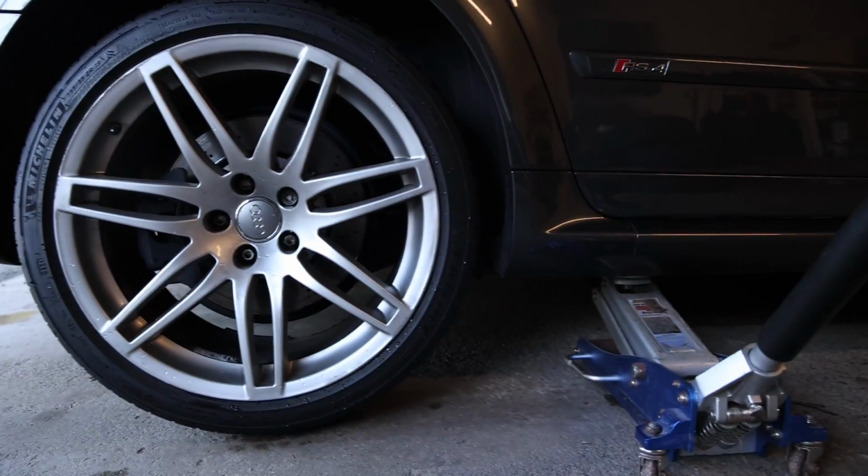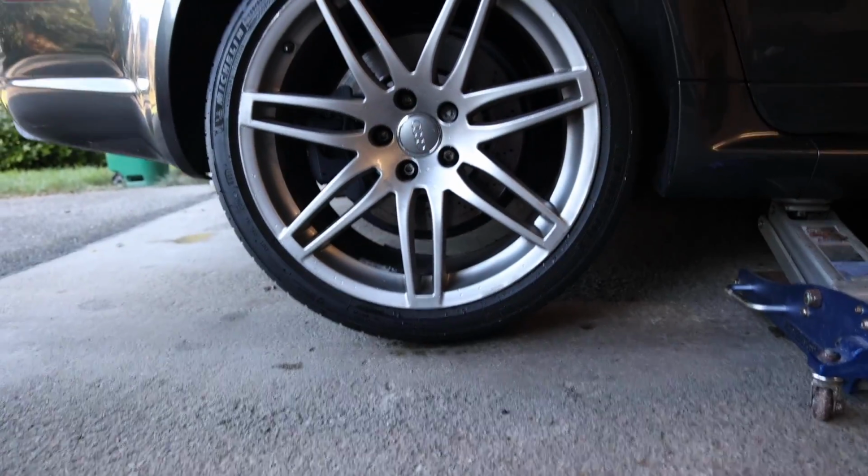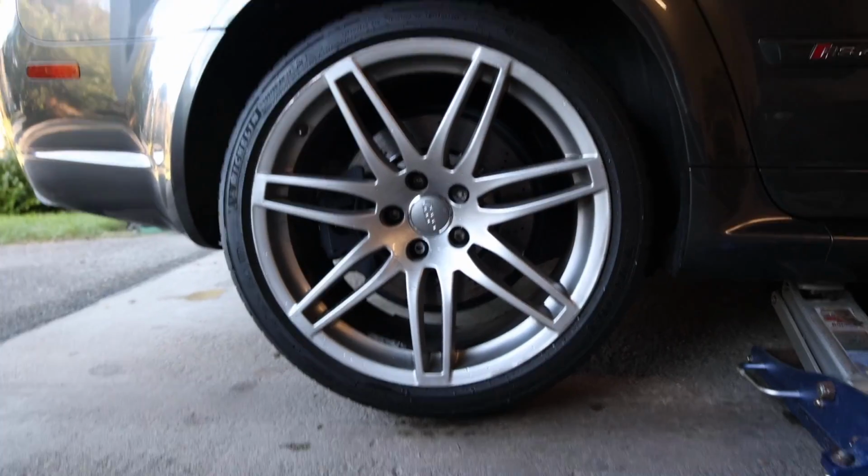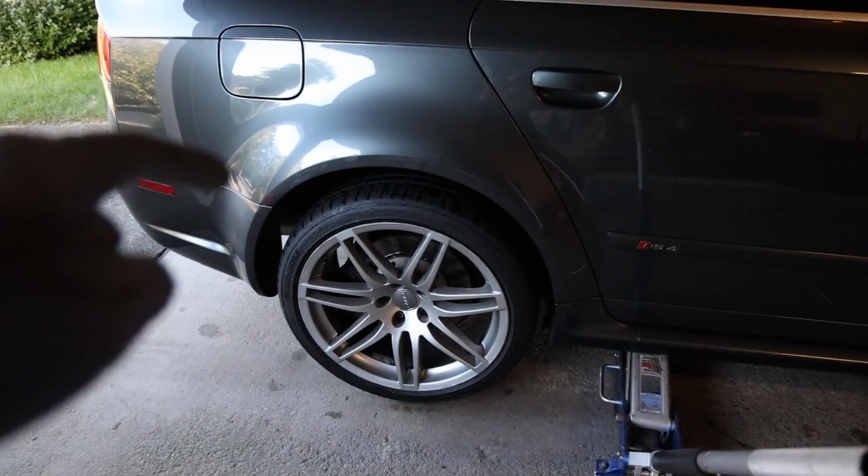Now you may be asking yourself, why is the RS4 jacked up in the air with the wheel off the ground? Actually, we should probably go higher. Because someone left a comment and said, what would the S6 wheels look like on the RS4? And I took that to heart.